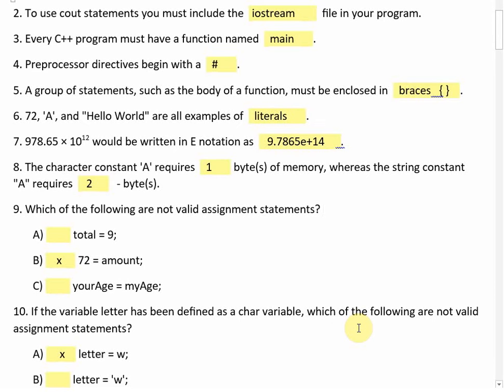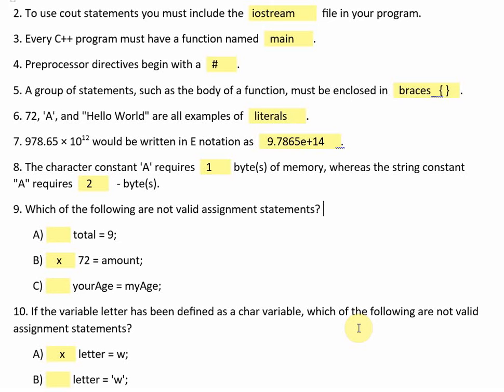Now, assignment statements are pretty much the heart and soul of programming. This is where you take your data, you assign it to a variable, and then the value is stored essentially in a memory location in RAM. And we have a very simple rule when using assignment statements. The left side must be the name of the variable. The right side of the equal sign will be your literal. It can be a literal like a number, a character, a string, or it can also be another variable, or it can even be an expression, a calculation.